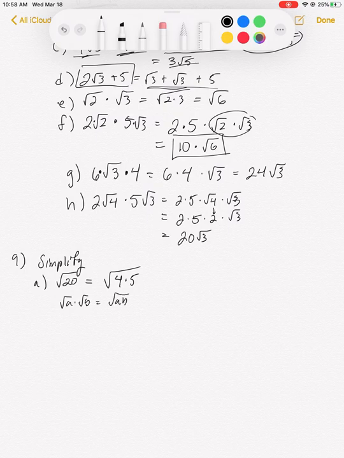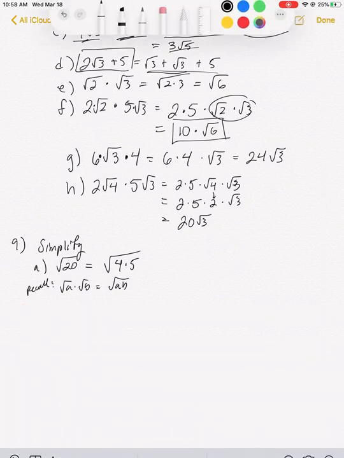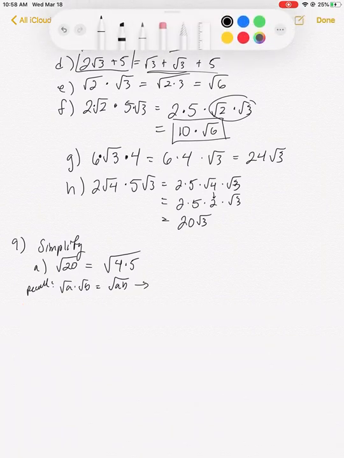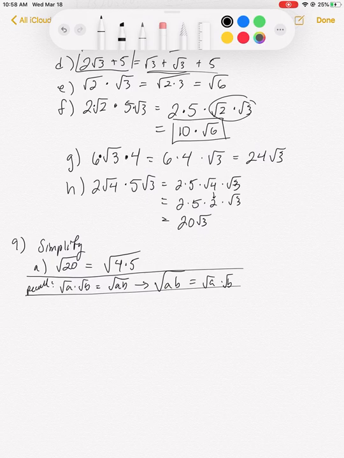So recall this. And I can also go backwards. Oops, sorry about that. The square root of ab, a number factored, is the same thing as the square root of a times the square root of b. So we have that little recall there. When we do the 4 times 5, we're going to do the square root of 4 times the square root of 5, by the product rule. Square root of 4 is 2, and square root of 5 stays the same. And so our answer is 2 square root 5 on that one.